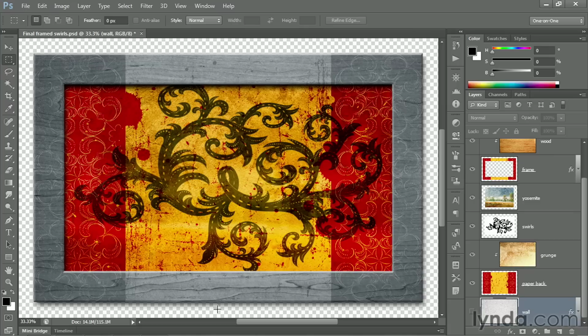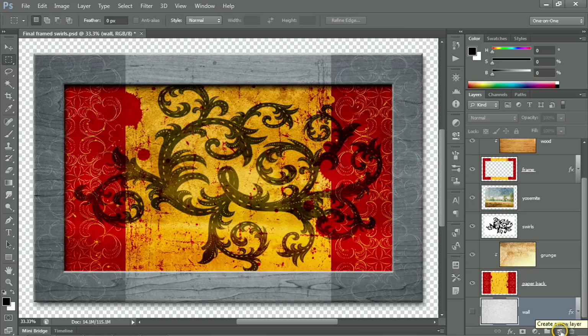However, it's impossible to gauge any of the effects that go out into the transparency. For example, this drop shadow behind the frame looks awfully darn light, when in fact, it's a very dark shadow. But we're not going to be able to gauge it properly until we add a white background to our composition. So the first thing we need to do is create a new layer. There's a couple of ways to do that.